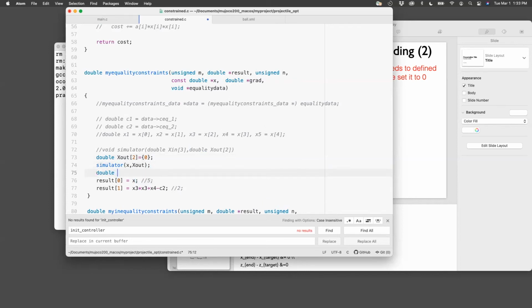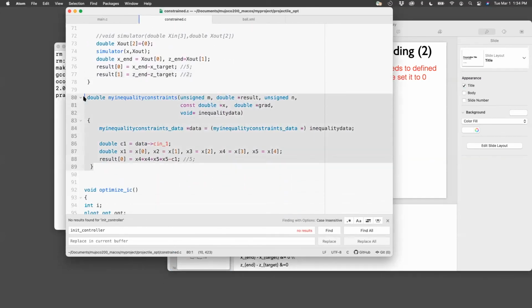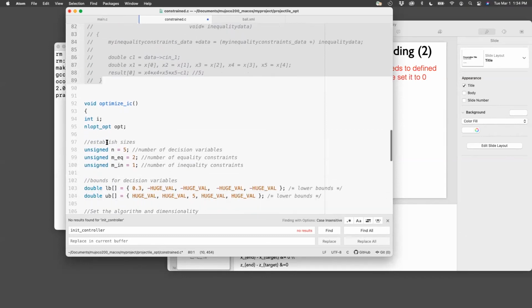Double x end equals x out 0, z end equals x out 1, and then of course x end minus x target, and I've already specified target as a global variable, and then z end minus z target. Okay, so that takes care of these constraints, and the cost is taken care of. Let's move on. Look at inequality. We don't have any. Comment it out. Now we've defined the main block of the optimization.